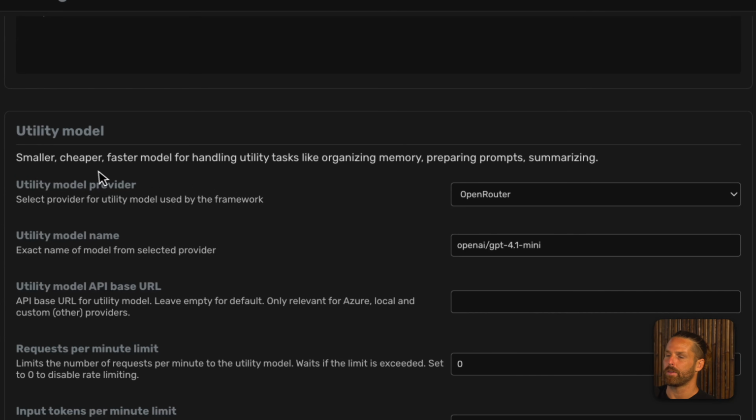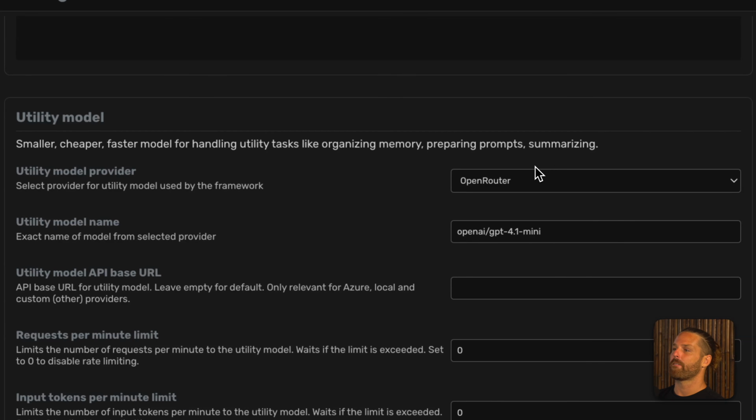Okay. This is a smaller, cheaper, faster model that's really not about giving you responses or really thinking, but doing things like organizing memory, preparing prompts, and summarizing. So what is stuff that any AI can do? Well, they're really good at looking at patterns and spitting it out back at you. They're really good at taking really specific directions and doing long tasks, right?